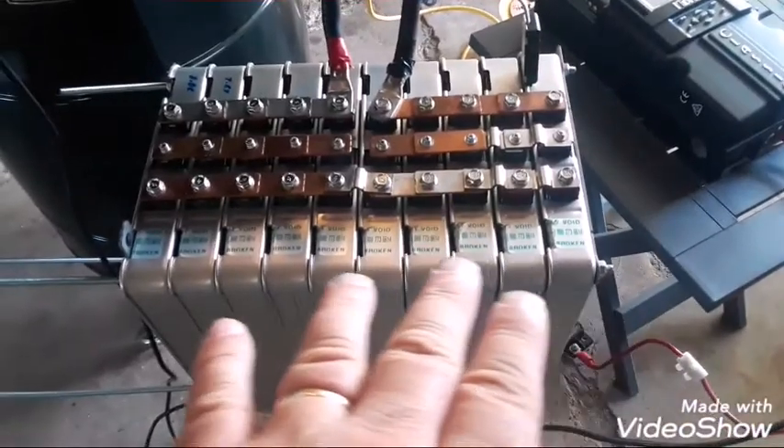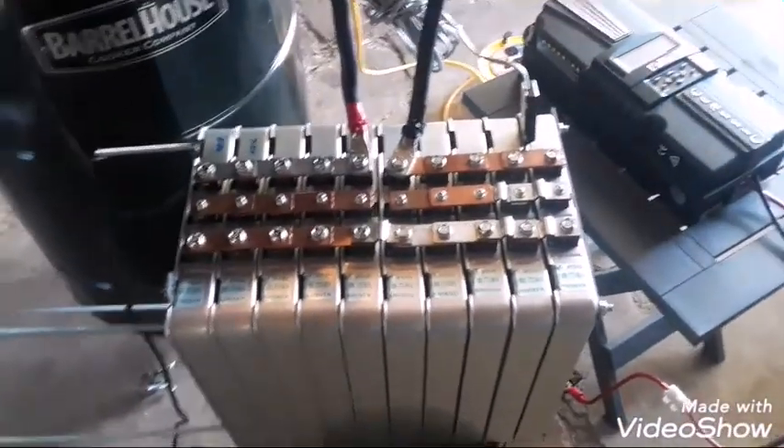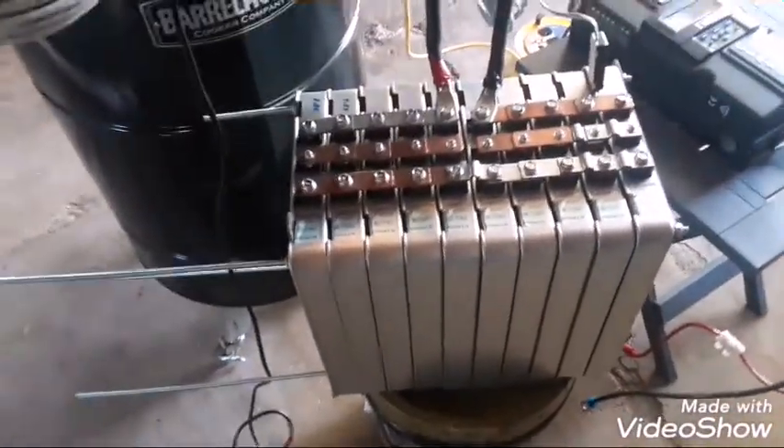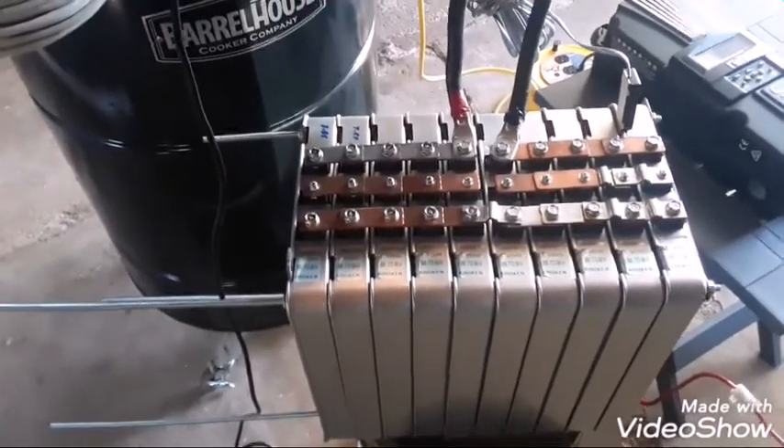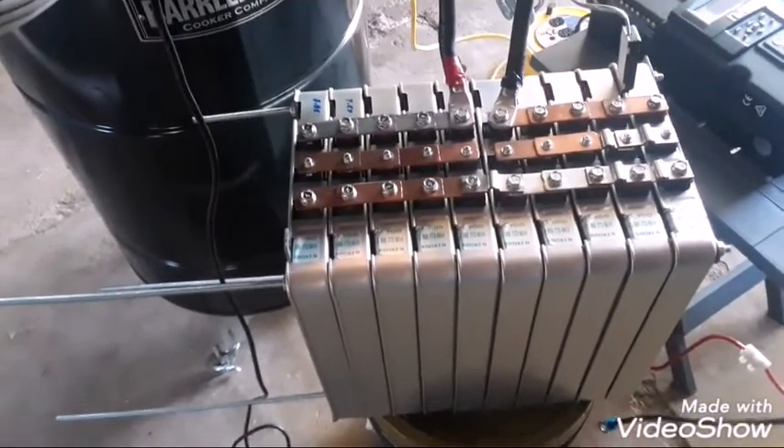As you remember last time, I showed you the new battery system I got for the bus, which came from a Nissan Leaf — 10 power cells of lithium-ion batteries. Now we're going to put those batteries to the test. Keep in mind that this battery bank, the ten cells linked together, is exactly — if not a little bit more powerful — than four big AGM batteries run together, and it would take up probably twice if not three times the space, which is really important for an RV.